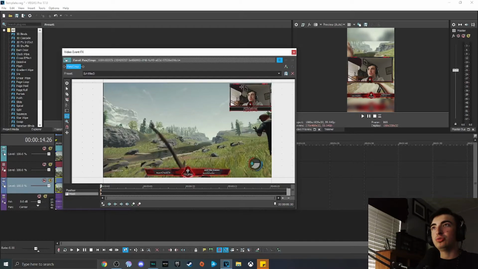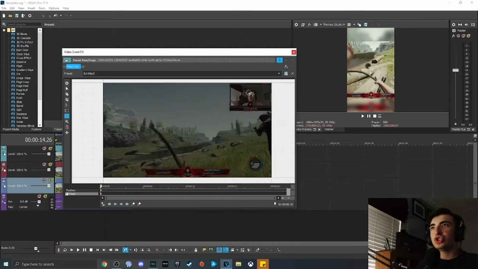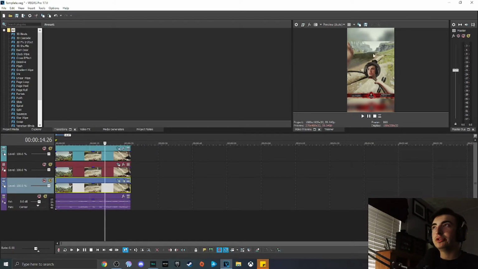I've never had that issue before, but you're going to want to hold circle, and then if you hold the shift key, you'll get a perfect circle as you draw this. And then you're just going to draw a circle around wherever your face cam is, wherever you're reacting. Now, as you'll notice, it's currently stuck in the middle of the screen. Personally, I don't want it there. I don't know about you guys. You guys might not want it there.